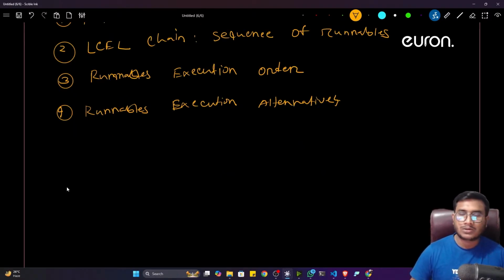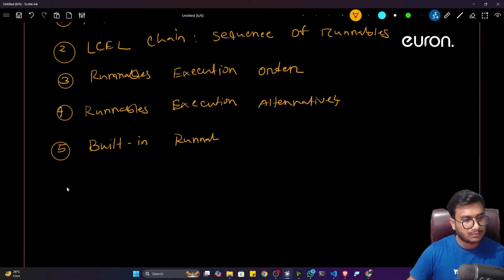Let me write down what are the things we're going to cover inside this LangChain Expression Language. Apart from that there is nothing. So fifth, we'll be discussing some built-in runnable and function.